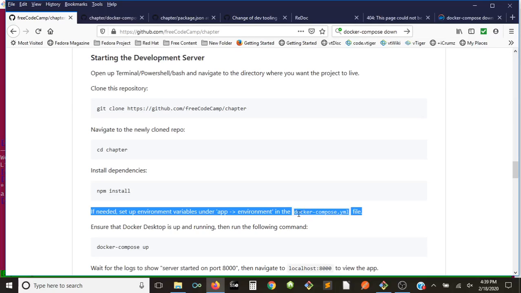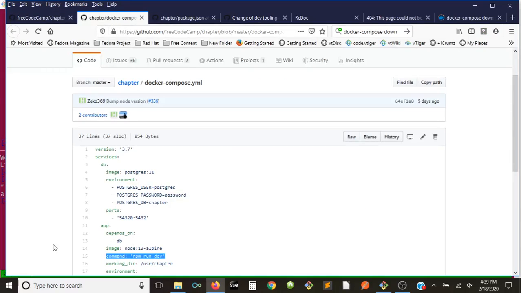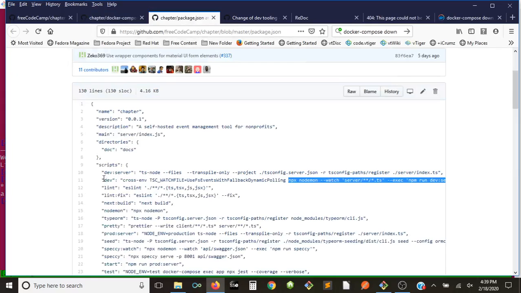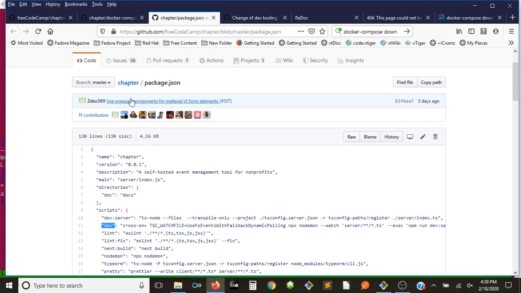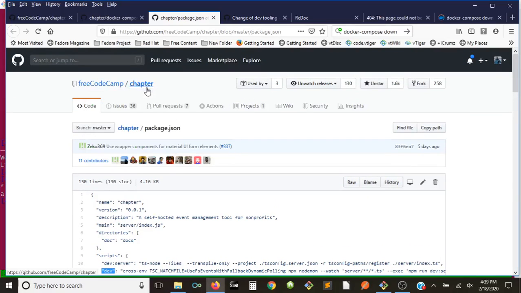And Docker Compose has some settings that I could change. So in Docker Compose, I noticed that I could do npm run dev, which is triggered in the package.json file of the Free Code Camp chapter.